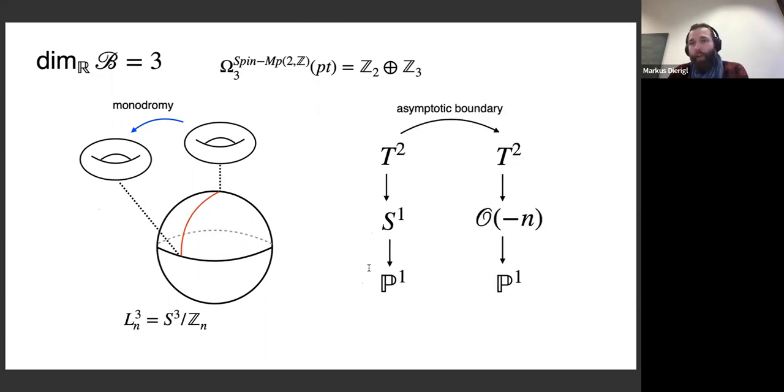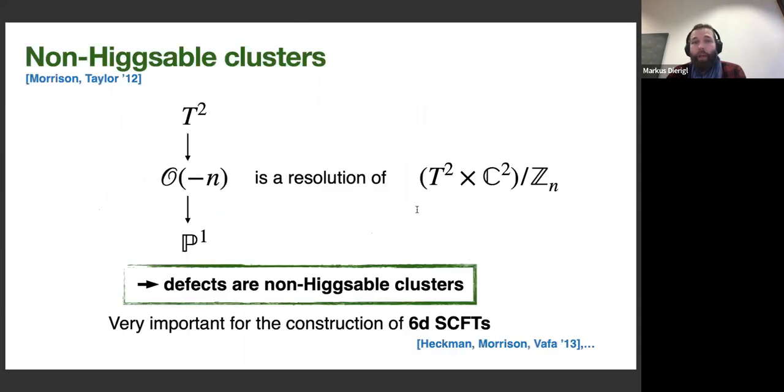However, we know this configuration arises as the asymptotic boundary of something that looks like a complex line bundle O(-n) over P1. So that is essentially closing. If you have the S1 as the fiber in the Hopf fibration, you can close it into a disk, and then it will be a disk bundle inside this complex line bundle. This configuration is well known from the F-theory perspective, because it describes so-called non-Higgsable clusters. These would be a resolution of a singular geometry that you can think of as a torus fiber times a 2-dimensional complex plane modded out by a Zn action. In other words, it's a non-compact configuration where you have a curve of self-intersection -n sitting in the middle.